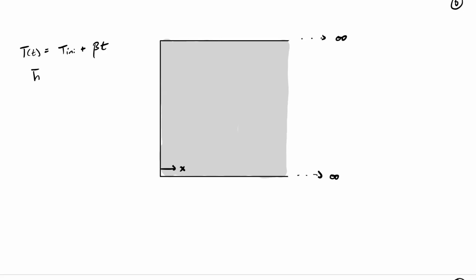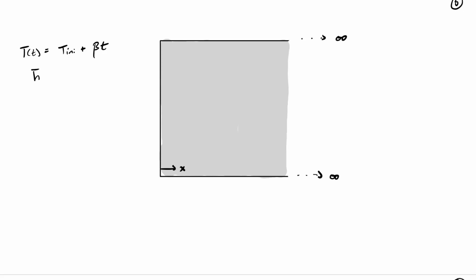Okay, so our job then is to figure out how we can model this 1D non-steady state problem as a function of time and as a function of position. By the way, this problem can be solved with separation of variables. We'll do it with Laplace just because we want to talk about that topic, and I think it's a good illustration of how to do it.